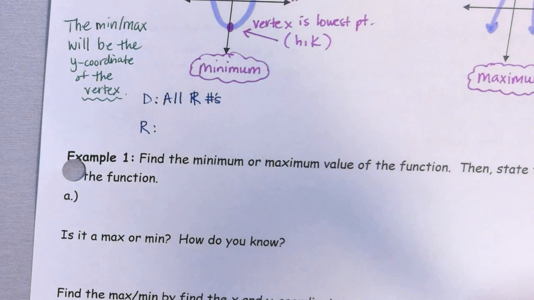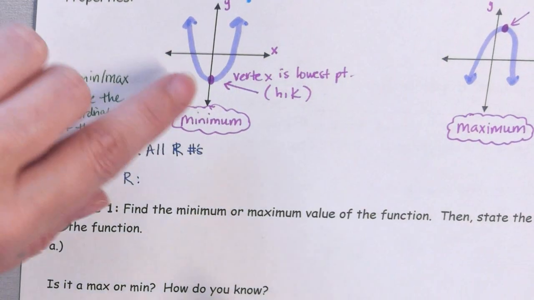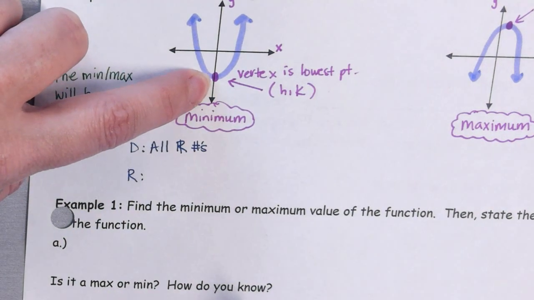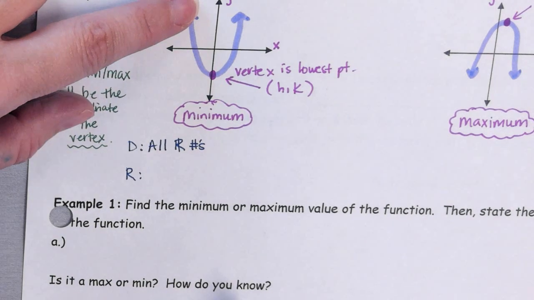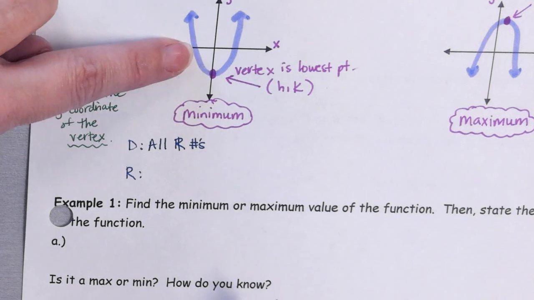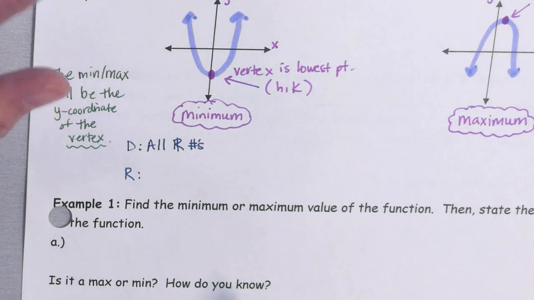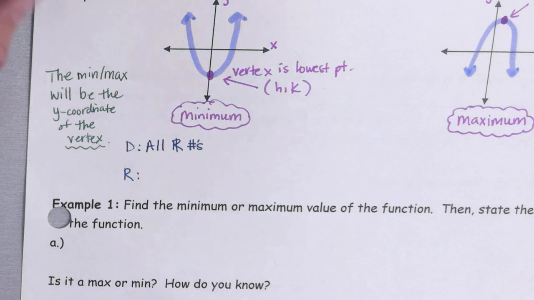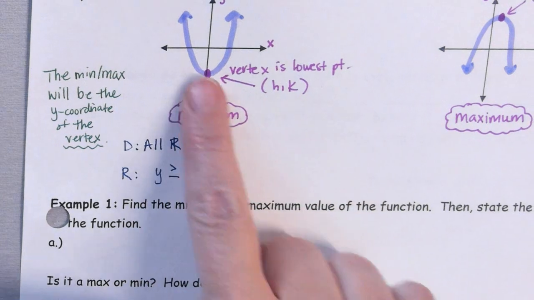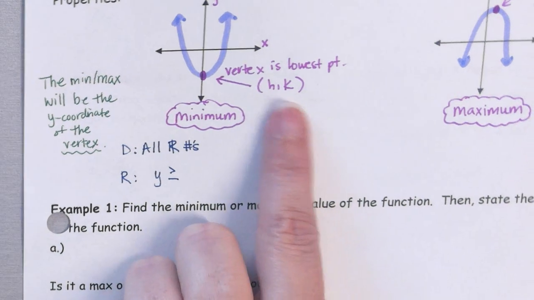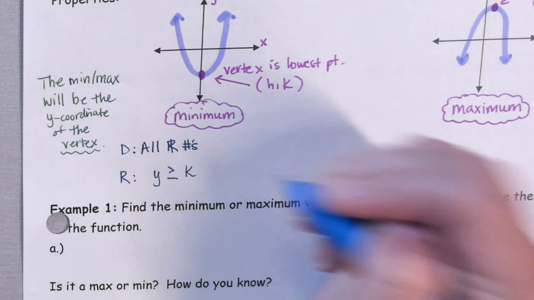Now the range is the set of possible y values. So if you look at this here, you can see that this is going to be the lowest y value, and all the points are above that. Do you guys remember how we can write that with symbols? So if this is the lowest y value and all of them are above it, what symbols are we going to be using? Yeah, good. Okay, we're going to be using the greater than. So y is greater than or equal to this lowest y value. What's the lowest y value if you know it's the vertex? Yeah, k. So y is greater than or equal to k.